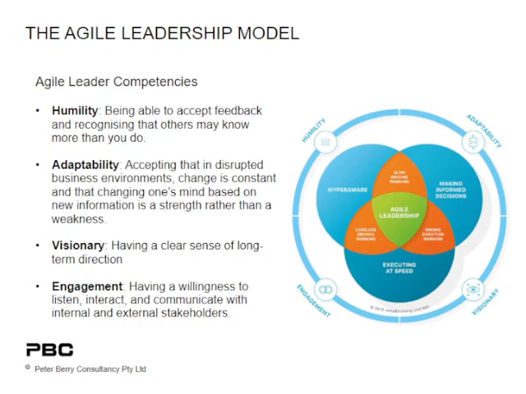Humility refers to being able to accept feedback and recognising that others may know more than you do. Adaptability refers to accepting that in disrupted business environments, change is constant and that changing one's mind based on new information is a strength rather than a weakness. Visionary refers to having a clear sense of long-term direction. Engagement refers to having a willingness to listen, interact, and communicate with internal and external stakeholders.